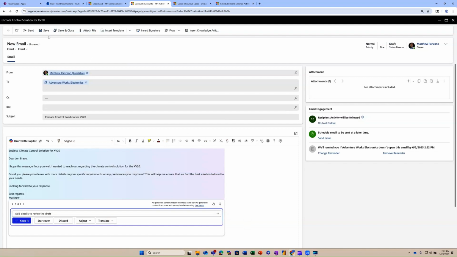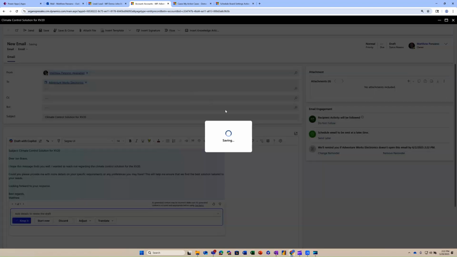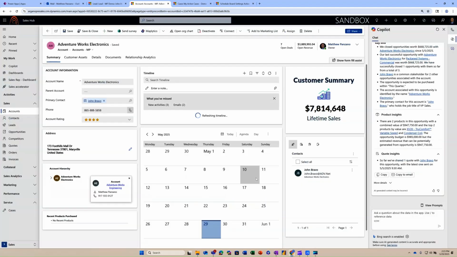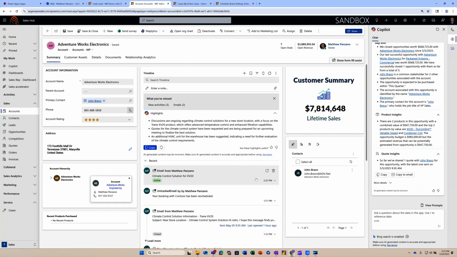So I can just go ahead here and send that particular email out. Now I'm going to send that email out. And if it's not opened by that particular date and time, it's going to come back and respond to me saying, hey, this person hasn't opened the email. If they do open the email, I'll actually get a time and date stamp when they open it, including what kind of browser and what device they opened the email on.